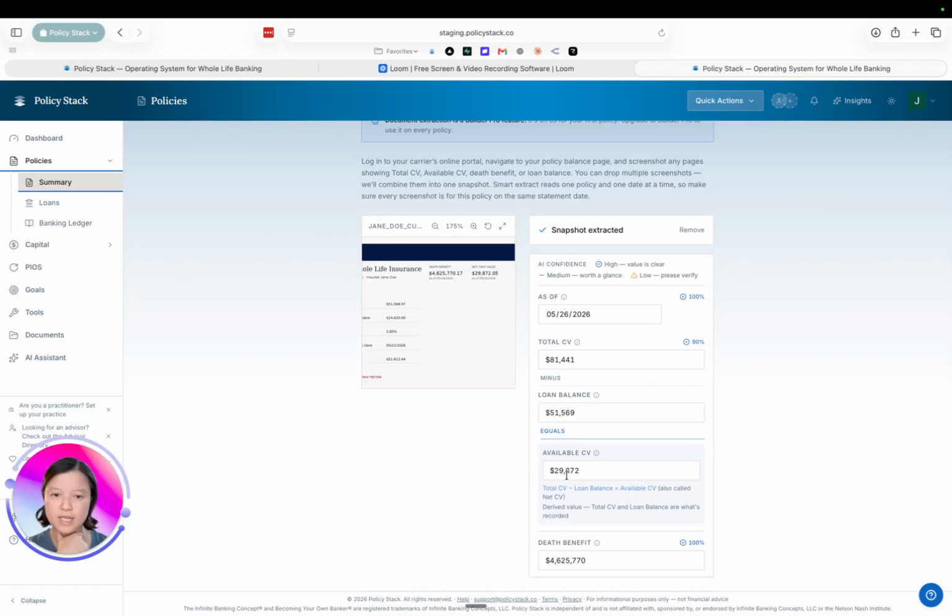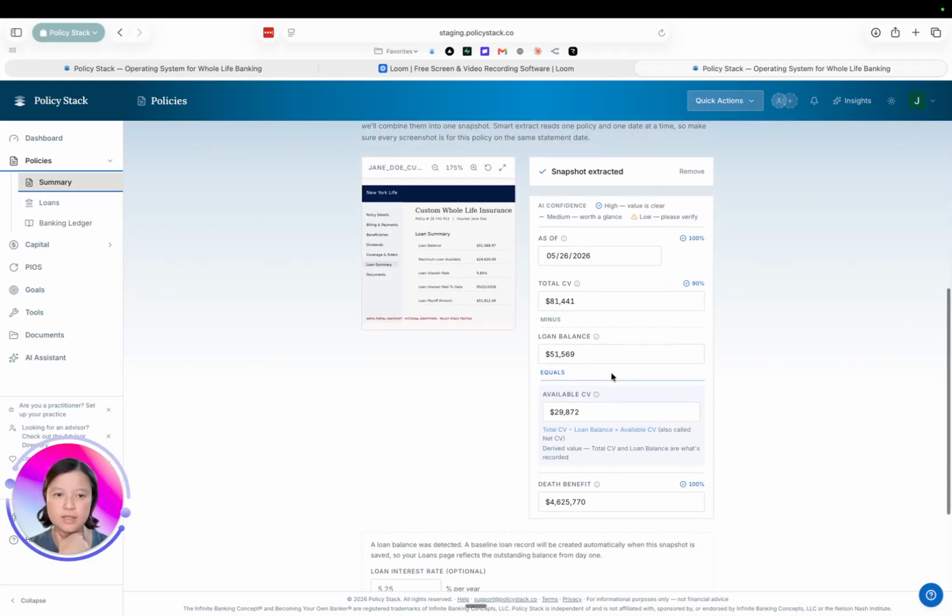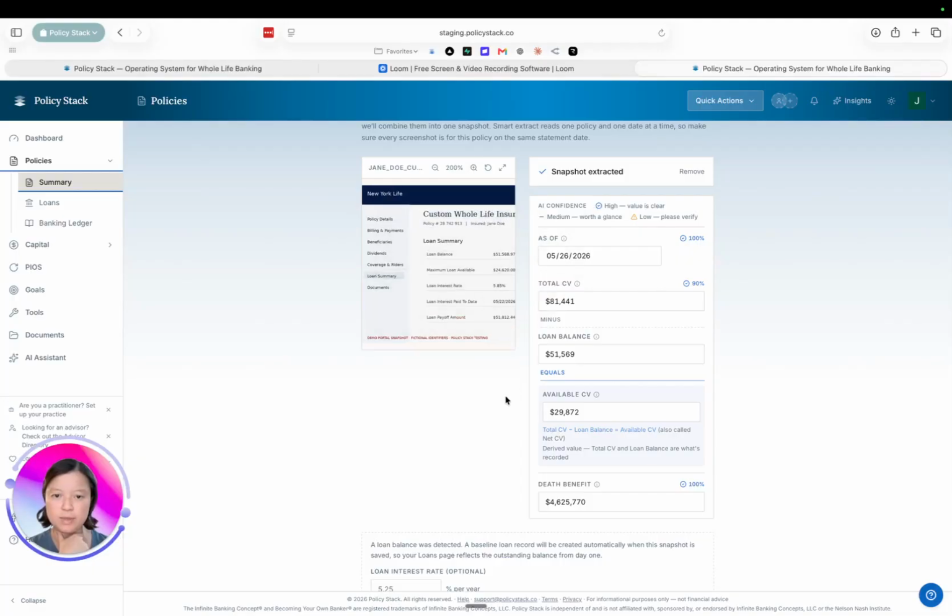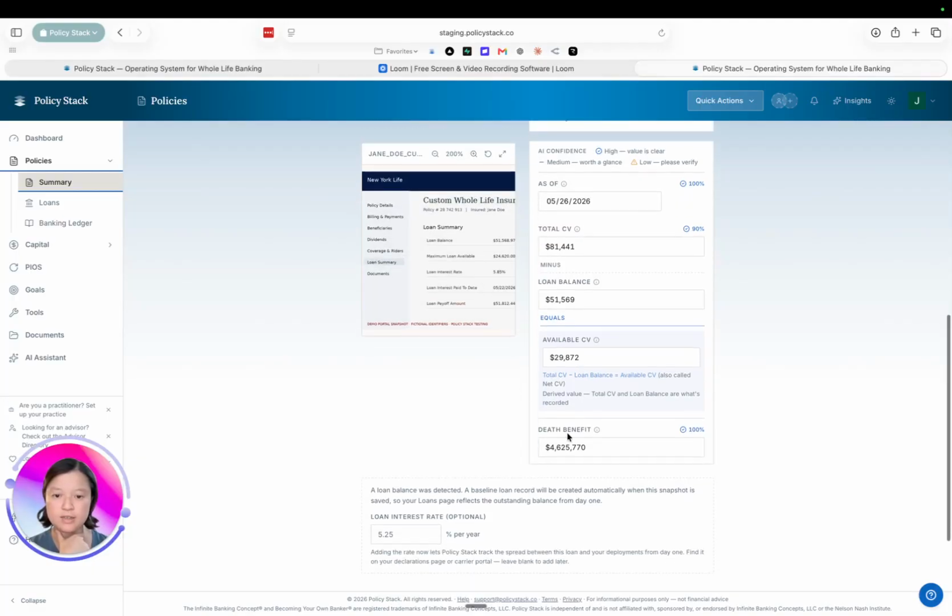Okay, net cash value, death benefit, loan balance, let's see, loan right here, 51. It does round it, it doesn't allow you to do cents, and it does show you what confidence is. In this case, the date, it pulled the date from my screenshot.